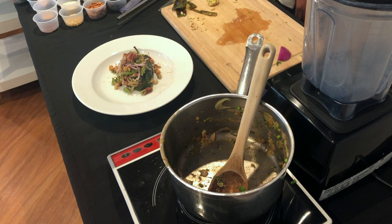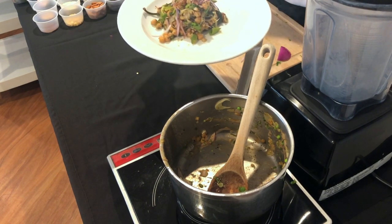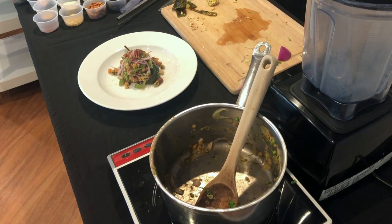Now, anybody see what's wrong with this? There's no color around. There's nothing. There's no sauce. When you see this, they're like, the chef forgot the sauce on there. And we're gonna make a really quick sauce.